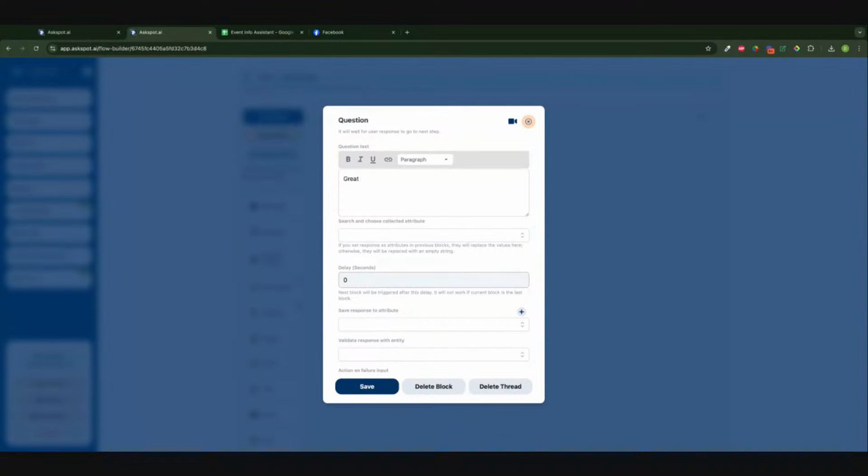So we got their first name, their last name, what else did I collect here, Drew? I lost my train of thought here. Right, first name, last name, name of business. Yeah, name of business, organization. So now I'm going to personalize this a little bit. I'm going to say great. Now what I can do is recall one of those attributes. So I can say great, first name, thanks for that info.